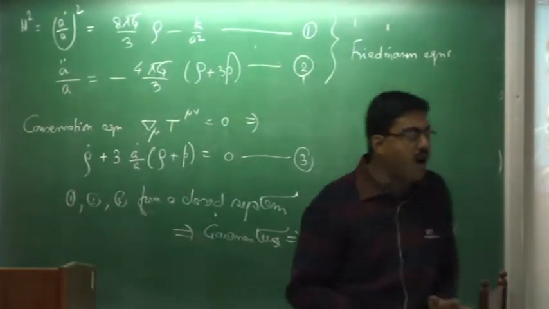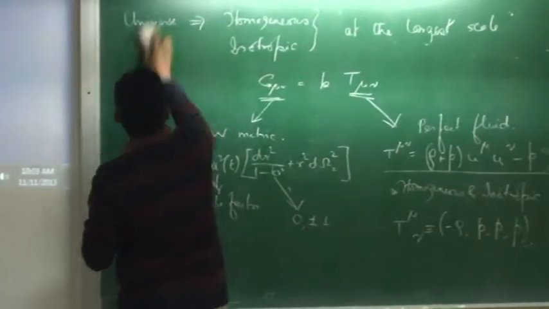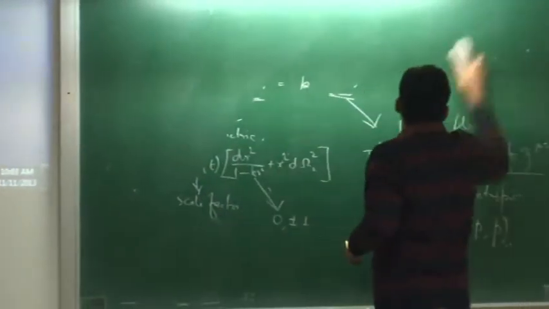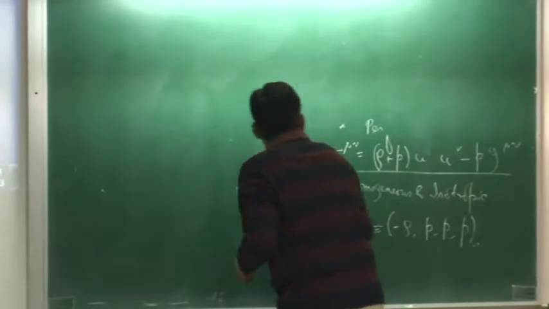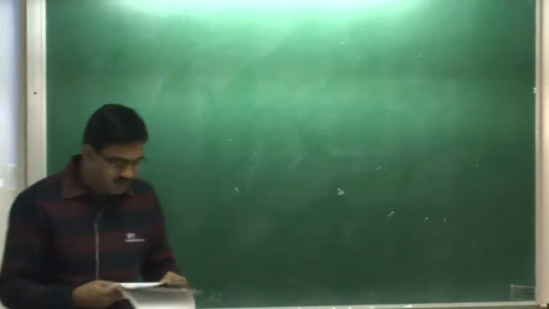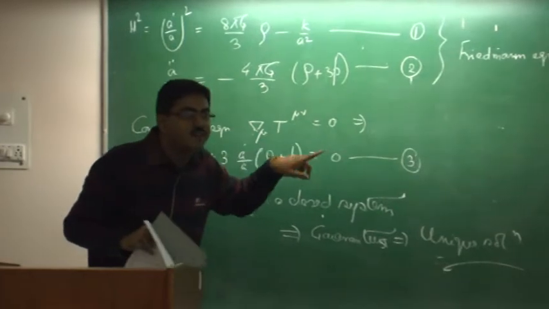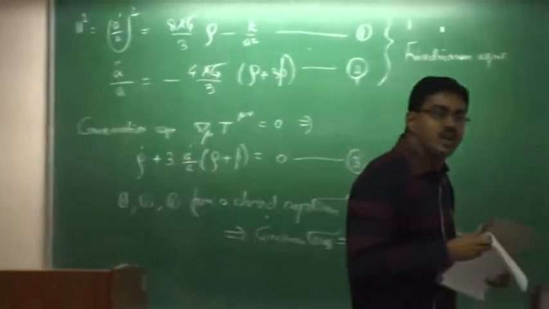So now how to solve this, how to get into real life business. Let's forget about observations. In practice, how do you solve these equations? As you see, though you have three equations which form a closed set, these three equations are highly non-linear. So it's not very easy to solve them directly. So how to do them?